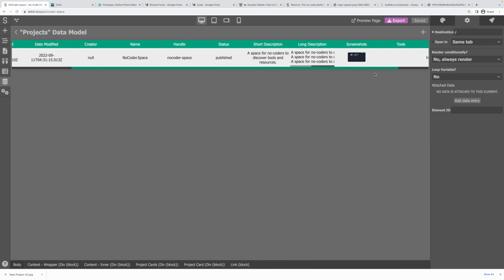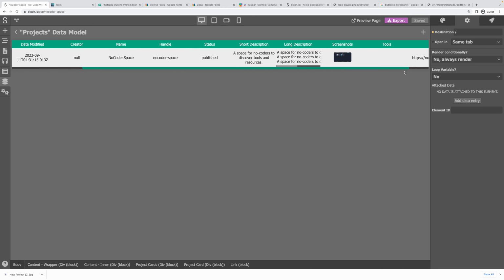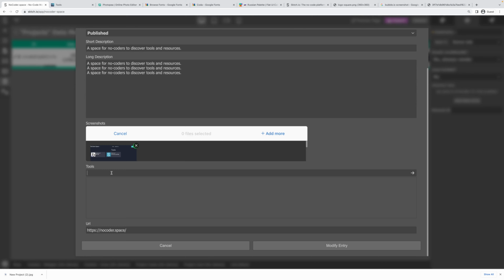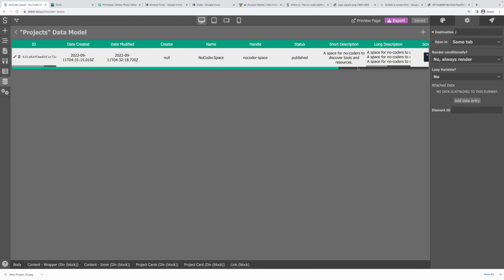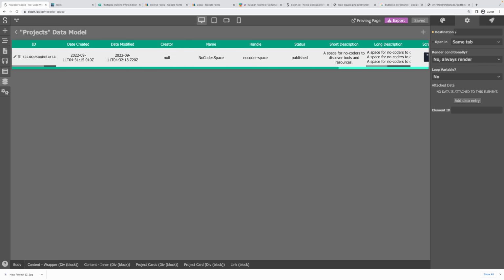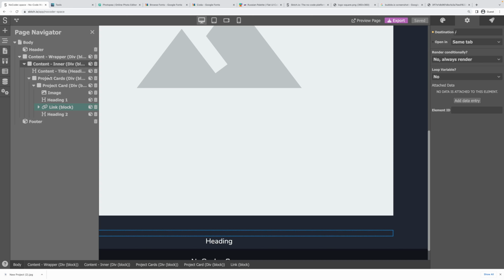Alright, so we already have this element right here. Now I noticed that the tools field is empty, so I think I forgot to press enter. So sketch-io, and now it's added. And now we have the tool right here. Perfect. So we have our first tool, and now we can maybe start stylizing this page.